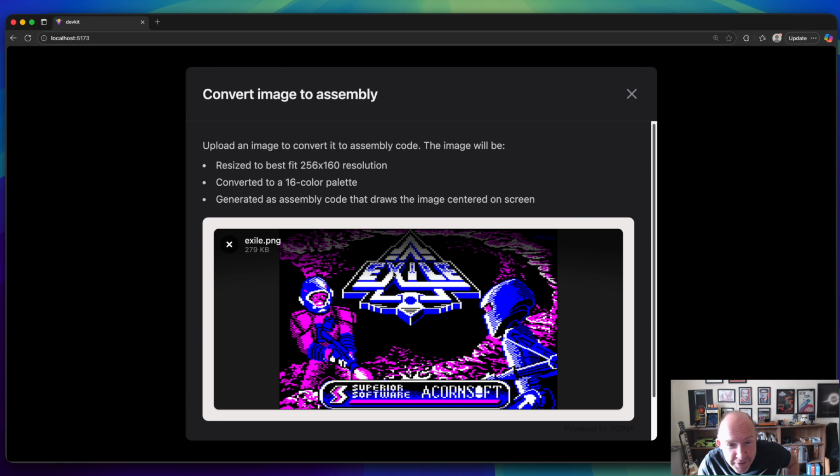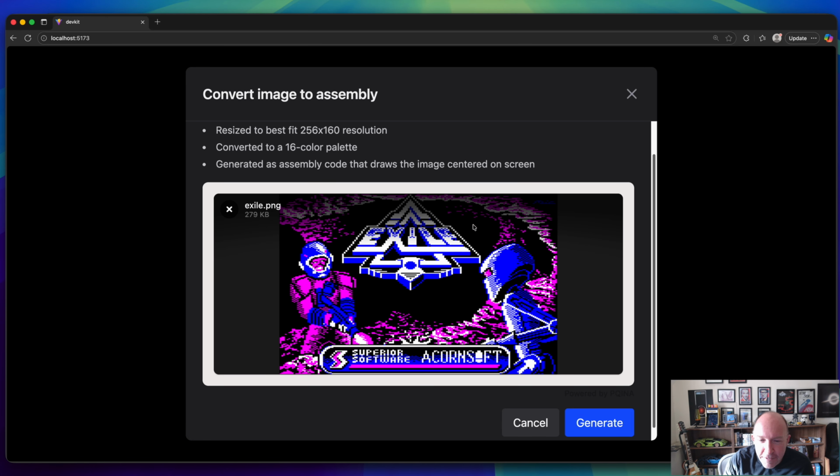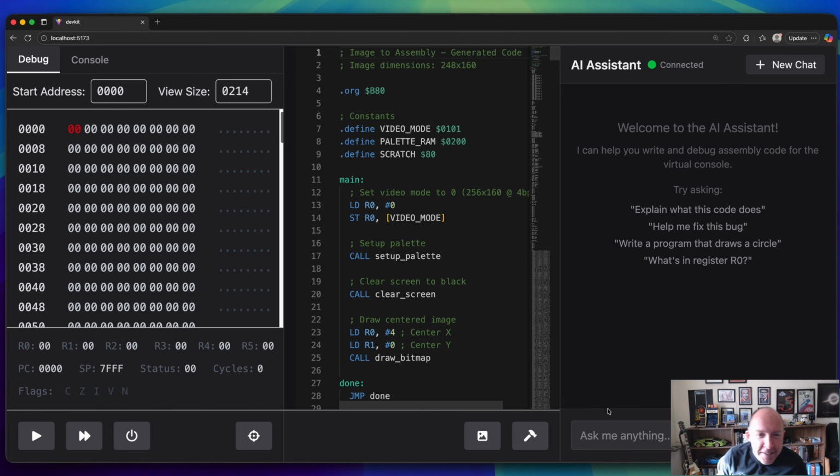This is from a BBC Micro game, Exile, which was released really late on in the BBC's life. It's an amazing technical feat. Sort of little life simulations and a physics model, procedural generation. I mean, it's basically a physics puzzle back in, I guess, about 88. Crazy. Let's press the generate button.